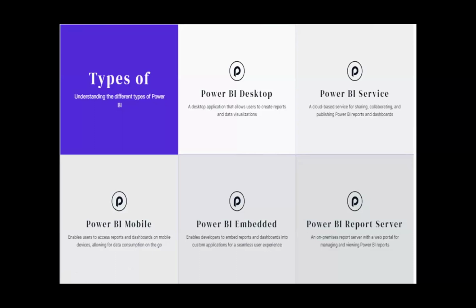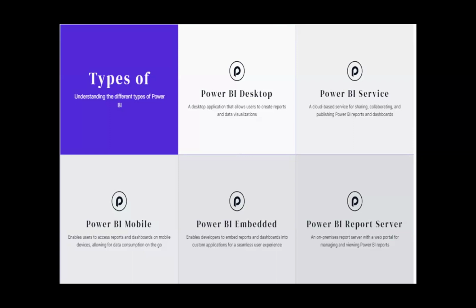And the second is Power BI Service. It's a cloud-based service where we can share our data, reports and dashboards with many more entities, businesses or persons, so that you can collaborate with them, and they can also see your reports and dashboards.